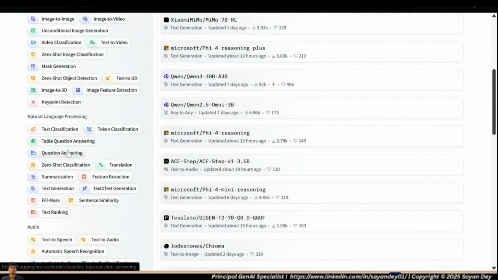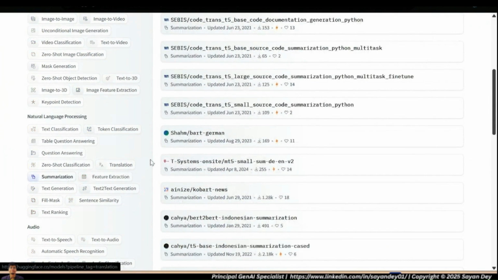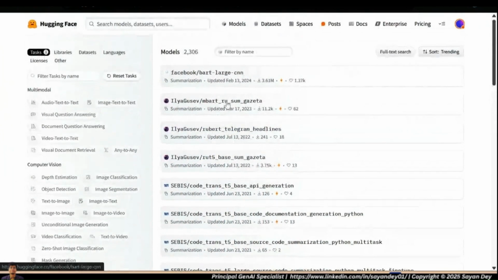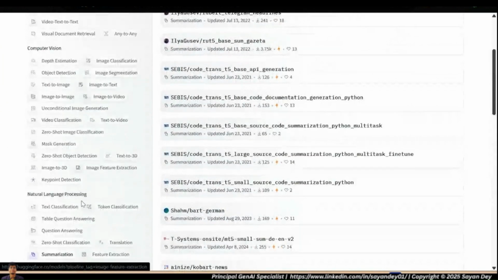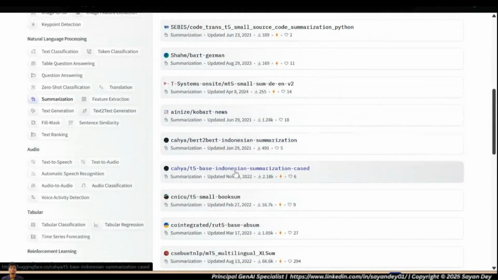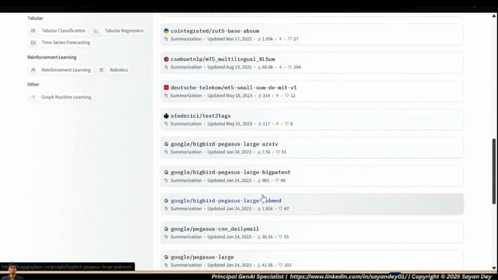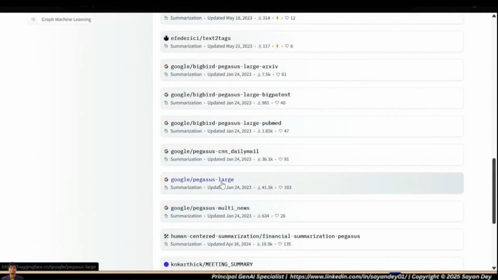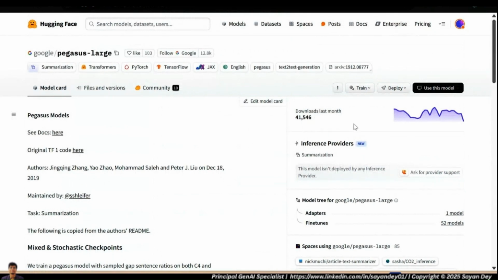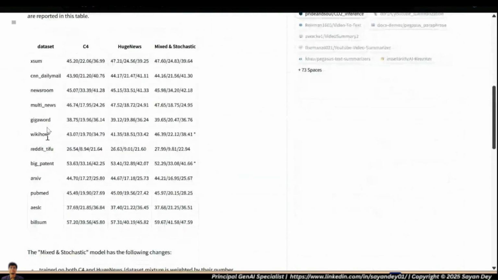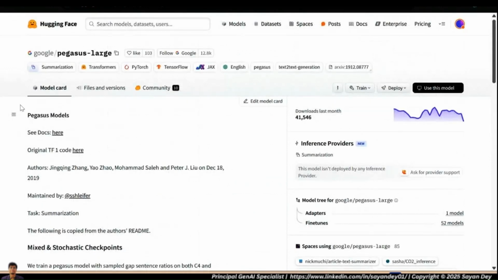If you have a summarization task, let's say you want to do a basic summarization task, you can click on summarization, and you can choose what type of model you want to use. Very interesting how this works. You can see this is the BERT-based model. This is another kind of model that is used for summarization. You can take any of these models, and it's very easy to use. If you want to use the model, just click on it. It will give you some documentation in terms of what it is. These are all open source models, okay?